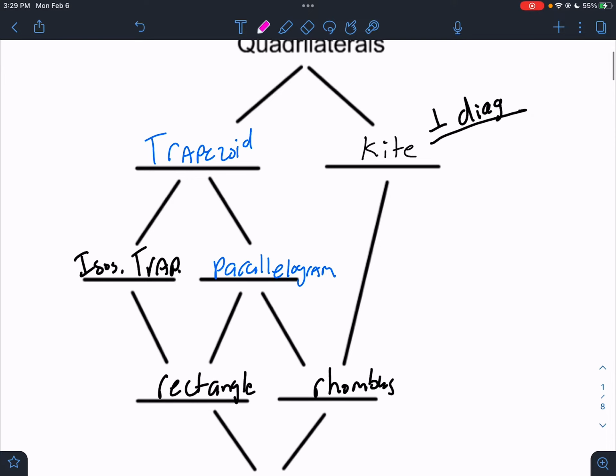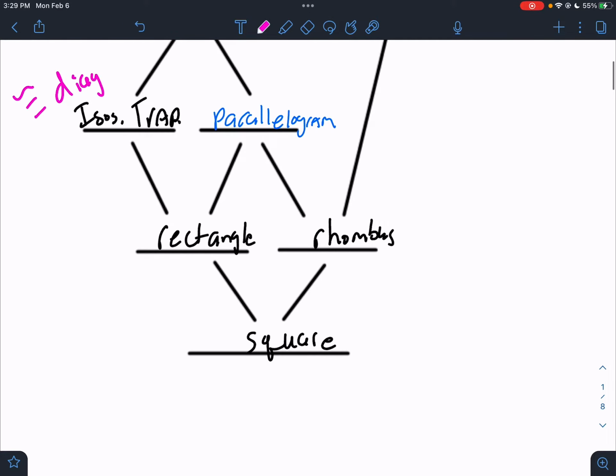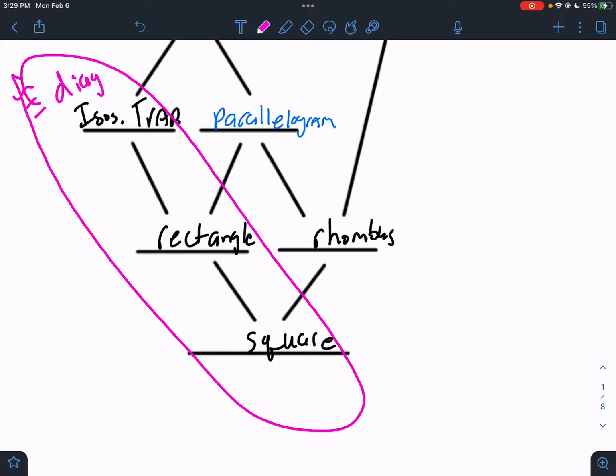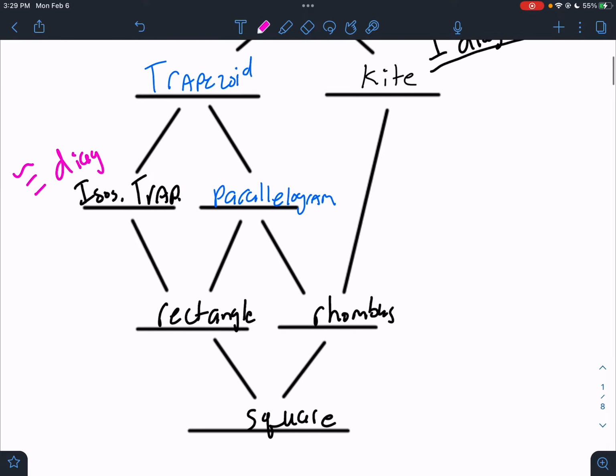All right, so let's go back up to the tree. This is stuff you're going to have to be doing. So here we have congruent diagonals for the first time. So if I say, hey guys, I got this shape. It has congruent diagonals. What would you call that shape? Well, that's an isosceles trapezoid. Now, there are three shapes that have those properties, but could you call it a rectangle for sure? No, you can't. Could you call it a square? No, you can't.